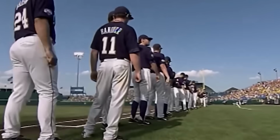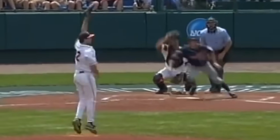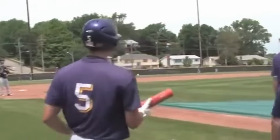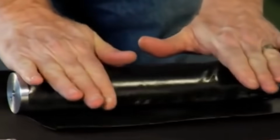Because during this tournament, the NCAA took 25 bats used in games and tested them, finding out that only 5 of the 25 bats tested actually passed the BESR test, even though all 25 were BESR certified and presumably had passed the test before. 20 of the 25 bats were now juiced way past the legal limit. And this wasn't because LSU or any other team was taking legal bats then doing something to them to make them illegal. It was because that's exactly what these bats were designed to do.